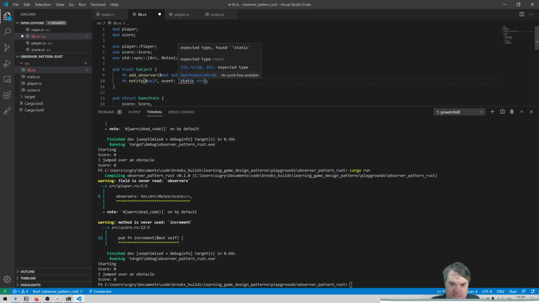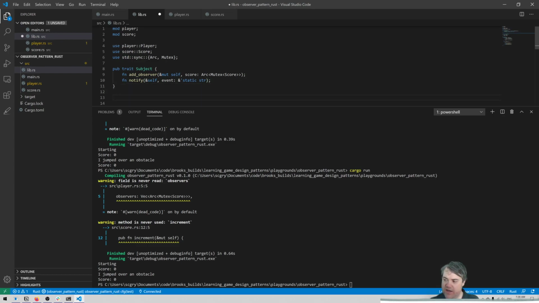Expected type, found static. I always forget how to make the string static. Oh, is it like that? Yeah, okay, a static string. So that's our subject here.